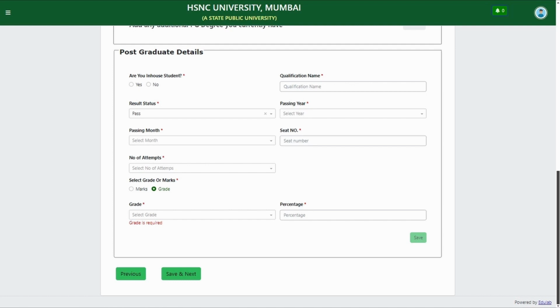You need to enter the marks obtained out of total marks, and the system will auto-calculate the percentage. If the students have cleared their post-graduation under the grading system, then they can view the document PDF from grade conversion letter, and they can convert the grades to percentage and enter in the required fields such as grades and percentage. Before going ahead to the next step, please cross-verify all the information entered in the application form and click on Save and Next to proceed ahead to upload your documents.